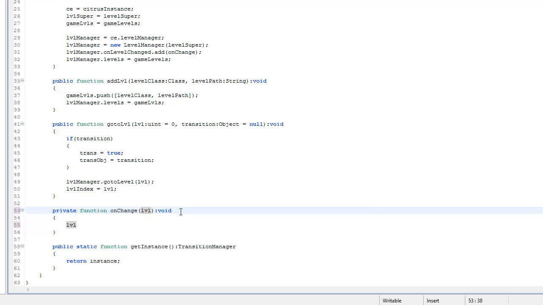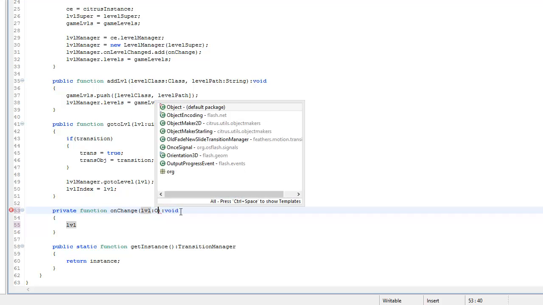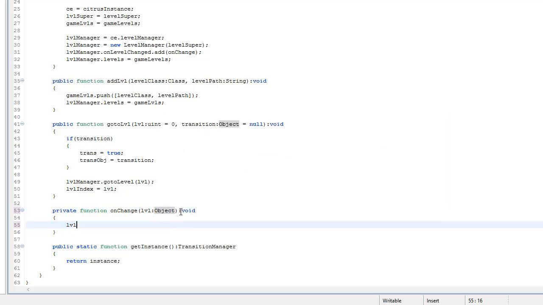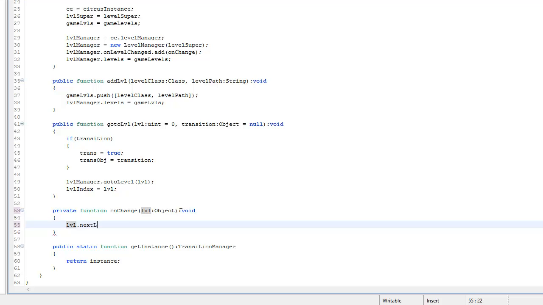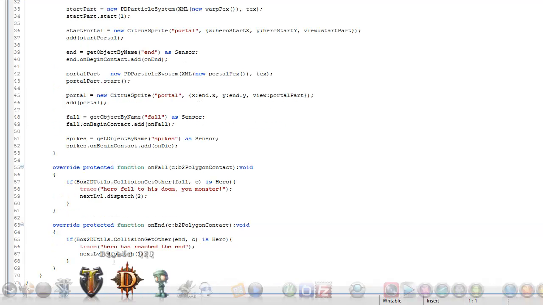It sends me the level, and I'm just going to cast this to an object. Okay, so first thing I'm going to do is add my signal listener, NextLevel, and then we'll call a function called NextLevel.